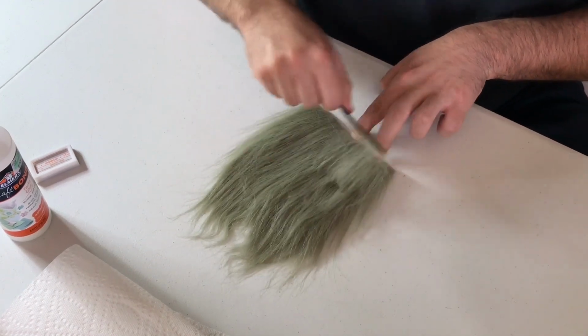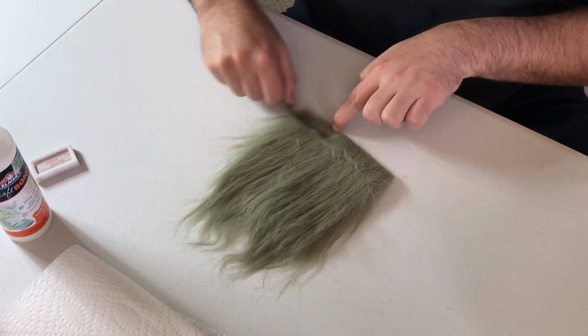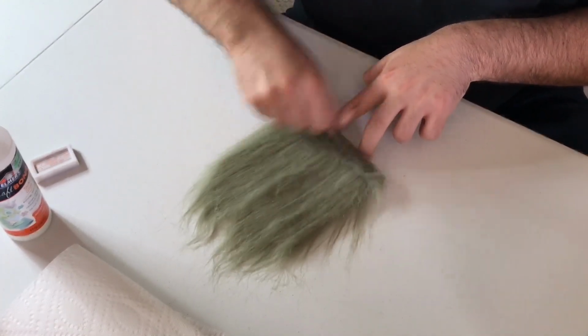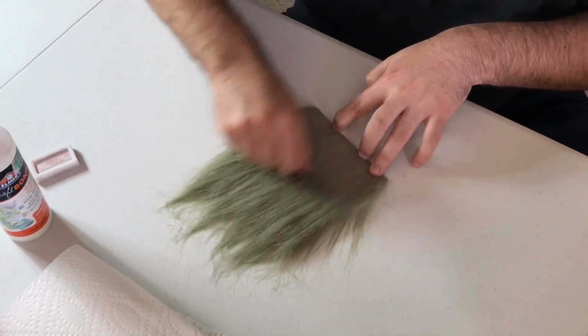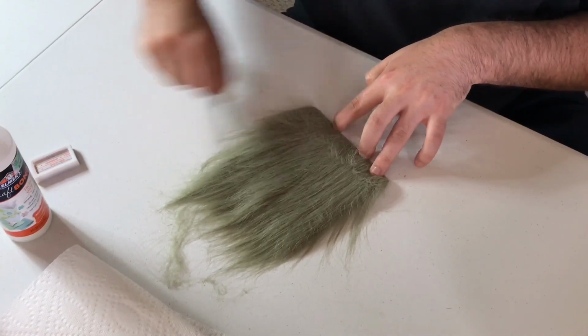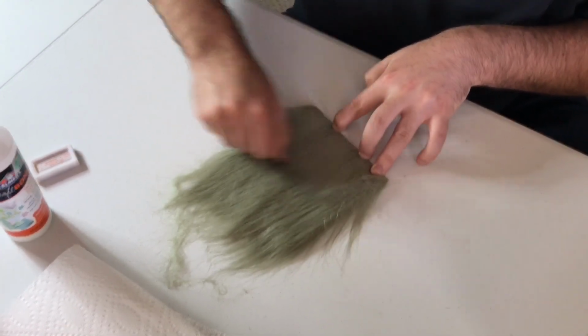This is going to get all the loose under fur and stuff that is just left on here from the manufacturing process. It's just kind of a pain to do this process without getting the under fur stuff out first. So take a little time and get all the loose stuff out of your way.